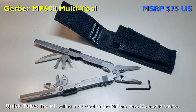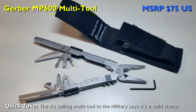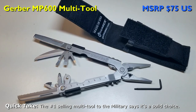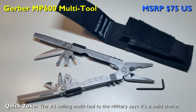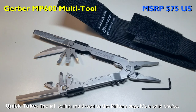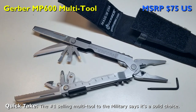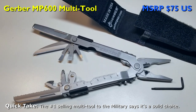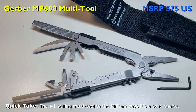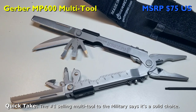The Gerber MP600 is a standard issue tool for the military. There is not just one model of the MP600; variations include blunt nose pliers, replaceable blade wire cutters, black oxide versus stainless steel, MOLLE-compliant sheaths, blasting cap crimper, and cable cutting blade. The ProScout model has changeable main blades, and there is a bladeless model available. This tool is certainly a workhorse and closer in design, footprint, and function to the competitive Leatherman models — not as chunky and more lightweight compared to the commercial Truss, Suspension, and Bear Grylls Ultimate.